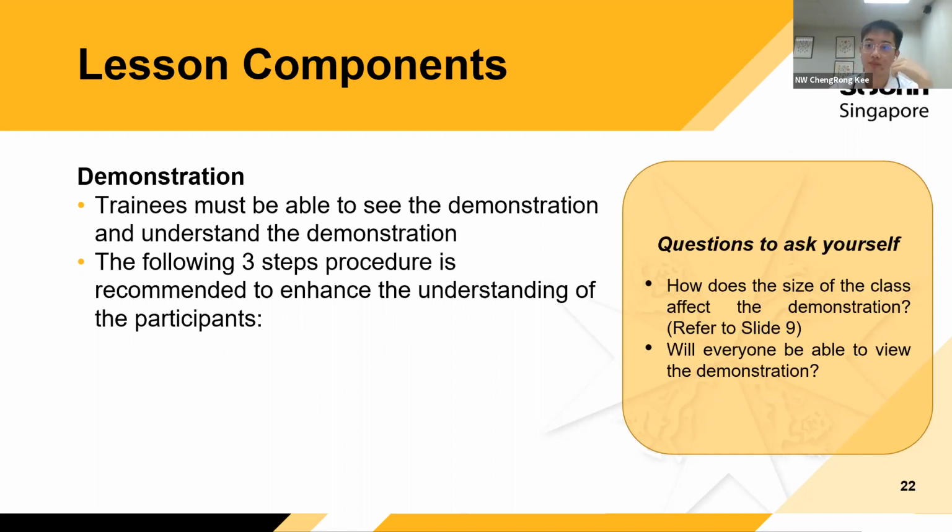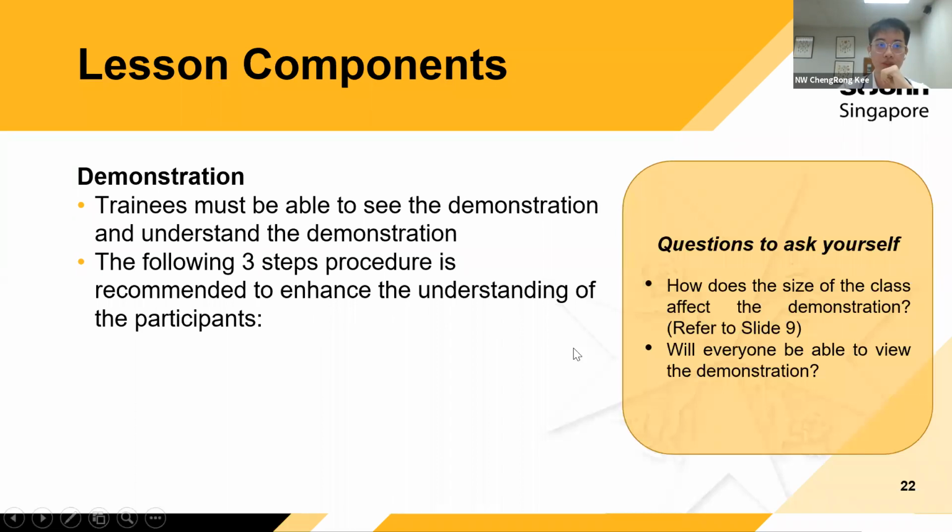First one is the full demonstration of the whole procedure. Correct, yeah. The second one is the demonstration of the steps, right? Correct. And then the third one is demonstration of the steps with explanation. Right. So what's the difference between step 3 and 2? Maybe from the knot example, what do you notice is the difference? Step 3, you explain much more detail than step 2. Okay. Yep, that's correct. Thank you.